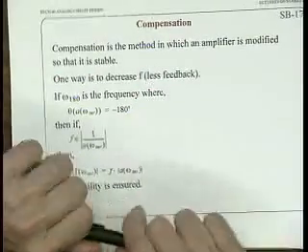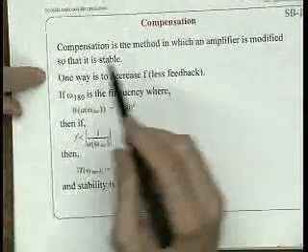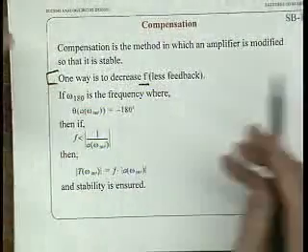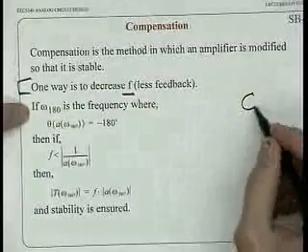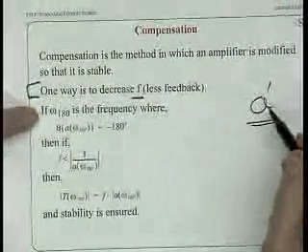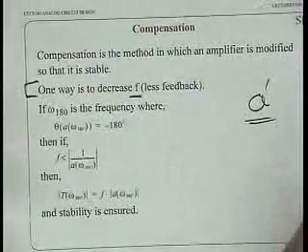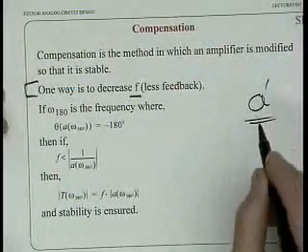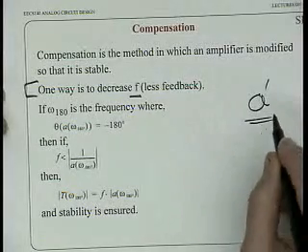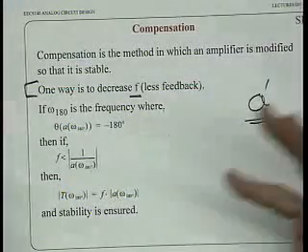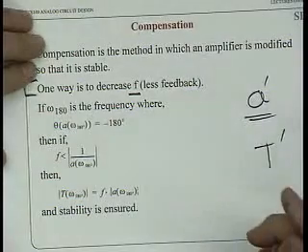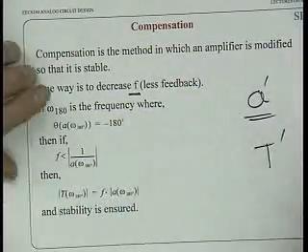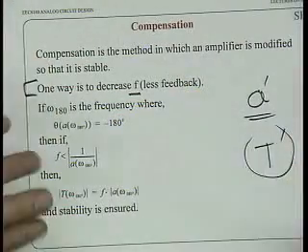Okay, so compensation. Here I just summarize what I said a few seconds ago. One way is to decrease the feedback, but sometimes that's fixed, so you can't do so well there. Something we just saw is that you reduce the open loop gain, which was a reasonably good idea. Another way to think about it is, if you have too much gain, it's going to be very difficult to make the circuit stable. So there's a trade-off there. Having lots and lots of gain, you think, wow, that's really good. I can make T prime really big, I'll make the output resistance really small, but it increases the stability problem. So there's a trade-off there, right?